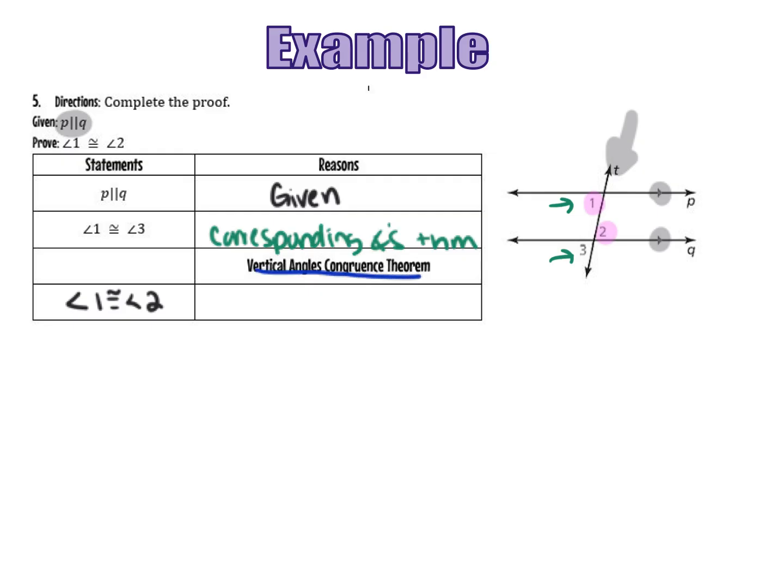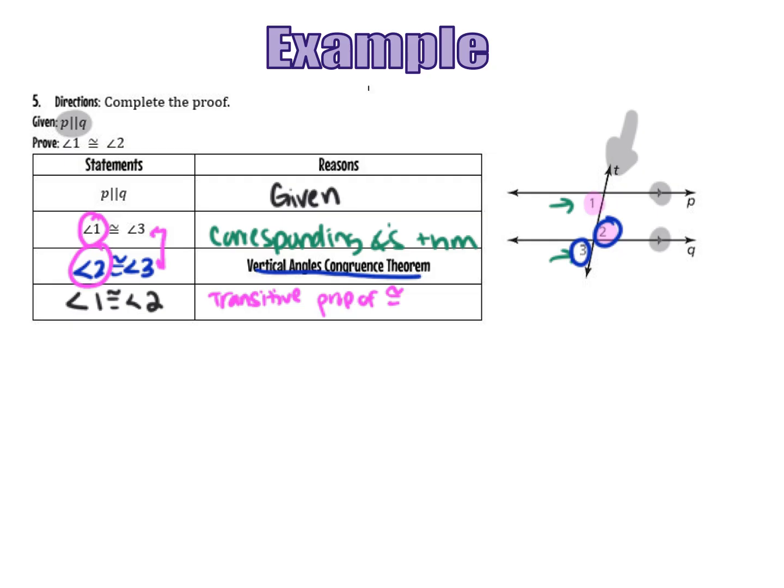And then it says that we're going to use the vertical angles theorem. Well, the vertical angles theorem tells me that all angles that are vertical are congruent. So that must be a way that I'm associating angle 2 and 3. So I can say angle 2 is congruent to angle 3. And then my goal is to go from 2 and 3 to 1 and 2. So what I see is angle 1 is congruent to angle 3, and angle 2 is congruent to angle 3, which means by the transitive property, or even by substitution, angles 1 and 2 must be equal. So the transitive property of congruence.